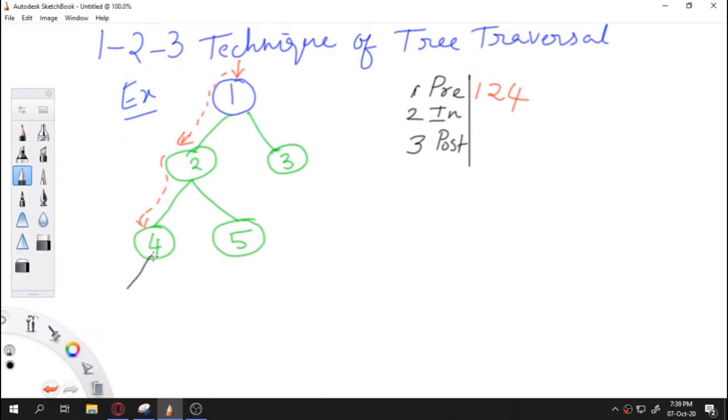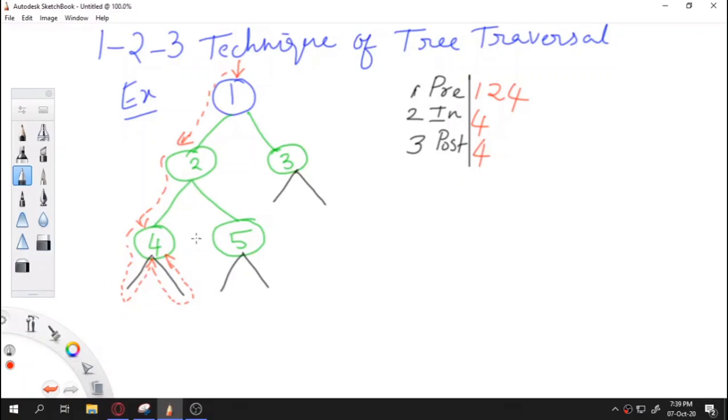As I told you, all the trees have to be completed, so I am drawing dummy branches for all the nodes of the tree. Coming down, 4 is visited once, and that is given in the pre-order. Now 4 is visited again, so that is the in-order; put 4 in the in-order position. Then when you go back, you visit 4 again. So 4 is visited the third time, so put it in the post-order.